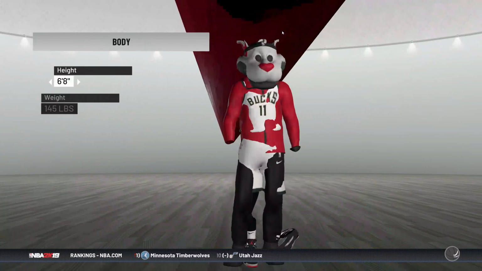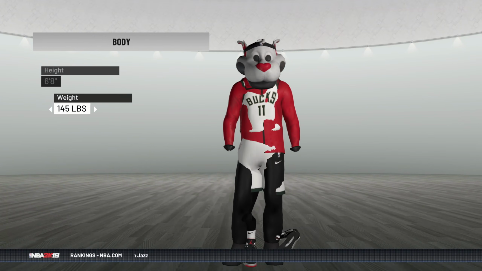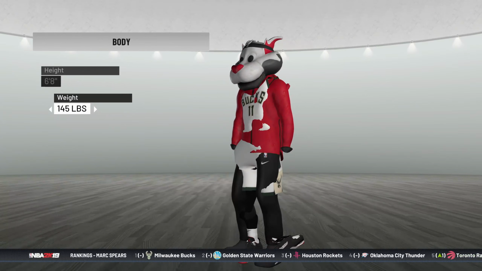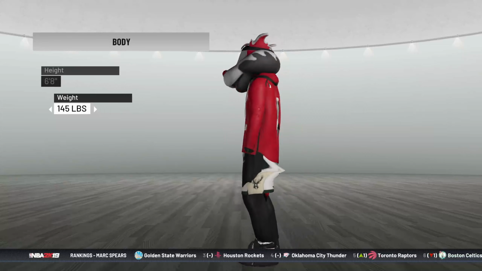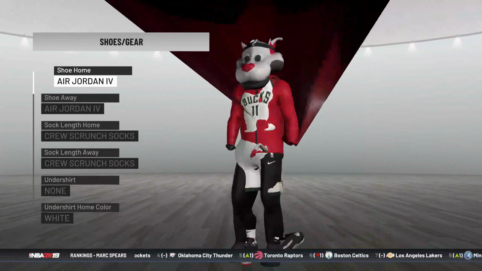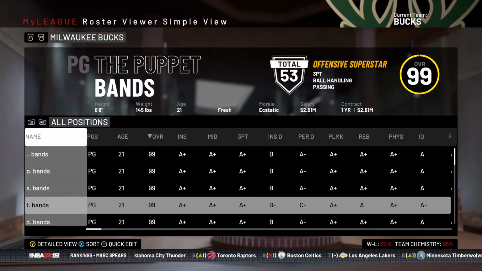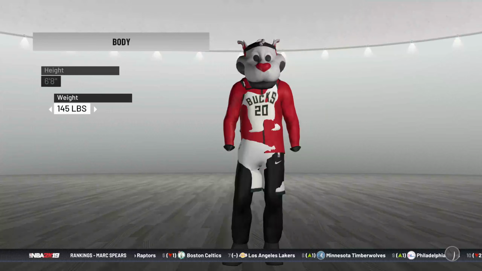So you go to edit player. If they look like this, go to body, go to weight, and just fix it until it looks like this, to where you just have no hands and your sleeves look normal. And also make sure that you have on, it's the wrong player to do it, but fix this real quick.